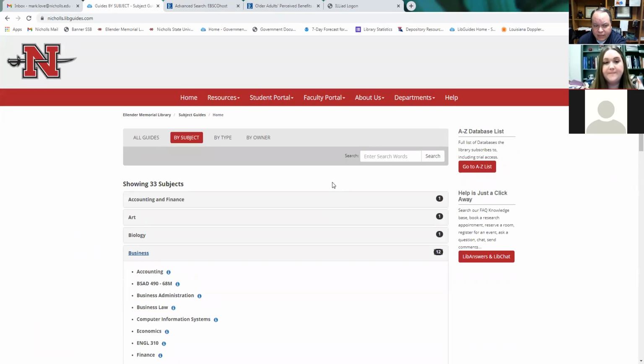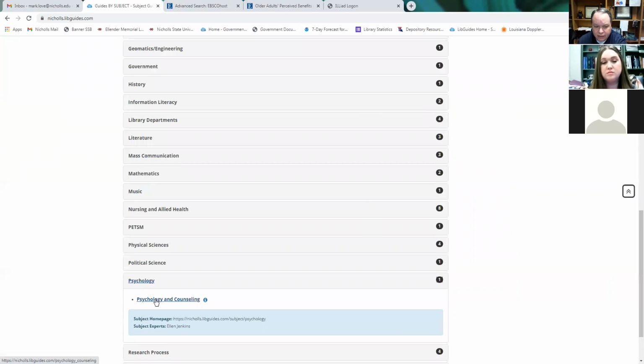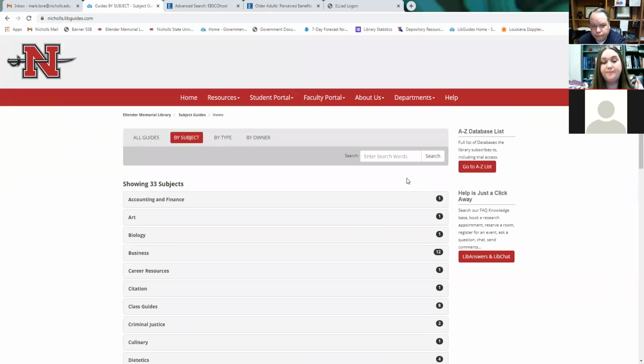We've got myself and the other librarians. I work with sociology and several other areas. I work with the sciences as well. So that's where we've got all the subject specific guides. But when you're doing an upper level, or a more in-depth research project like that, it's better to go in and use the subject specific databases. So it just depends on what your topic is. If it's psychology, you just go down and find the psychology guide there. So yeah, make use of those subject guides.